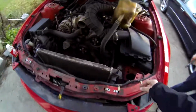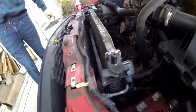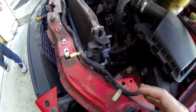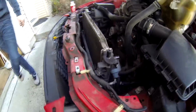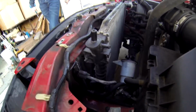So there are 4 8mm bolts that hold the radiator. Right there. There's one here, here, and then there's a 10mm at the bottom from each side. So there's a total of 6 bolts. The top 2 from each side, you could kind of reach them by reaching back around from here. The bottom 2, you gotta lay down and go from here.